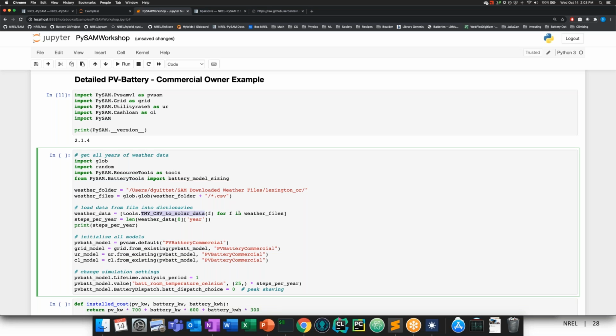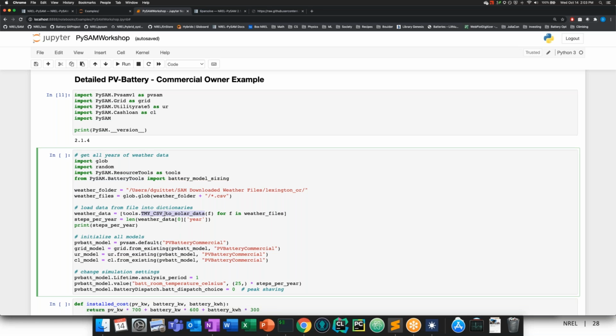The reason I'm loading the data from file into dictionaries is that I'm going to be running many simulations for each of these files. And it's a lot faster to simulate on data that's in memory versus having to reread from file over and over again.